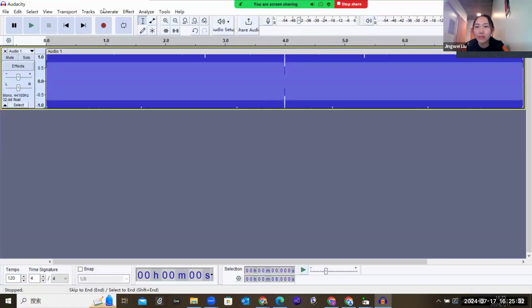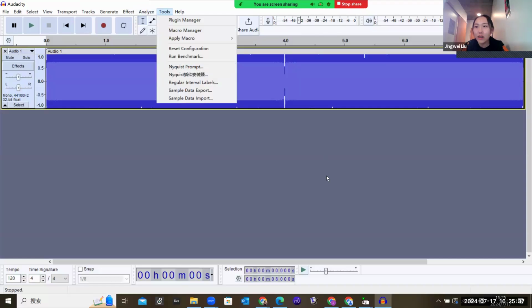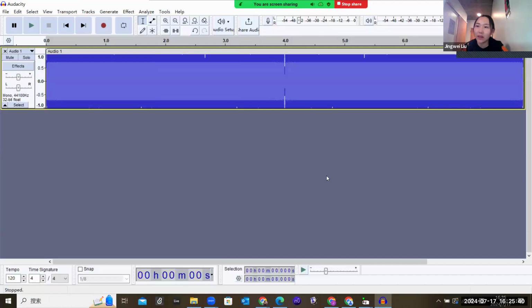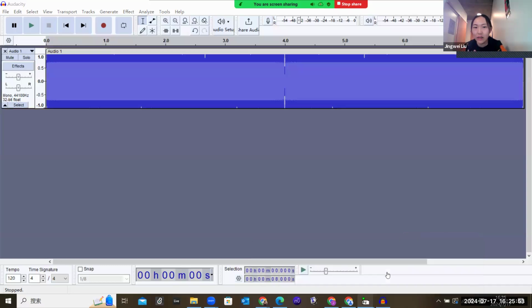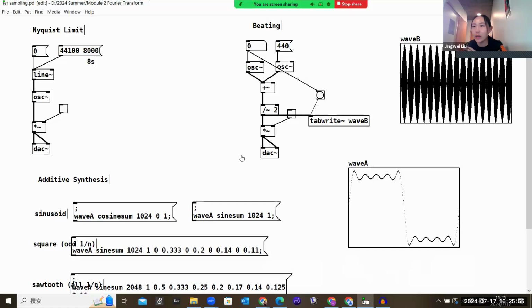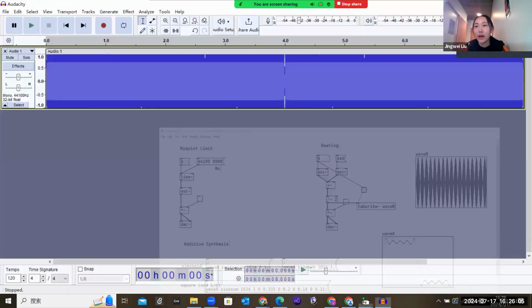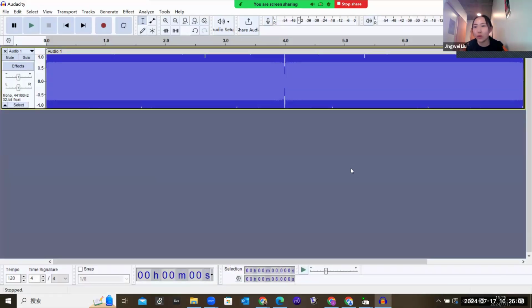It takes some time and some knowledge to do this, which means that Audacity is much easier, user-friendly software, and doesn't require any programming knowledge. Pure data requires a little bit more programming, and it can achieve more functions. But there is also a limit of pure data. If you want to achieve a more complicated function, it's very difficult. You can do this in PD, but it will take you a lot of effort. So then you will maybe choose Python or MATLAB to achieve what you want.